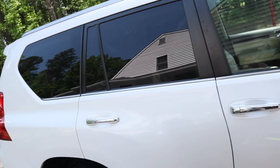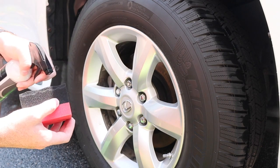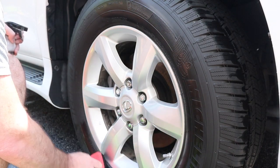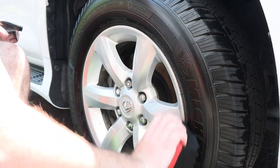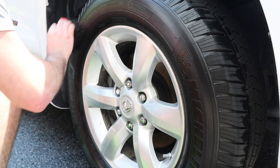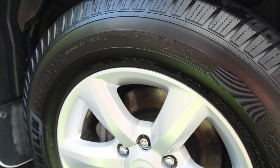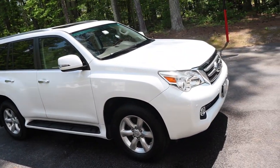The exterior is looking good — I'm going to dress the tires and it'll be ready for date night. For tire dressing we're going to use Jay Leno's Ceramic Tire Dressing. When it comes to tire dressings, I don't worry about longevity because my customers don't care about it — as long as their tires are clean they know they'll get dirty again. This produces a really nice finish. Alright, she's ready for date night.